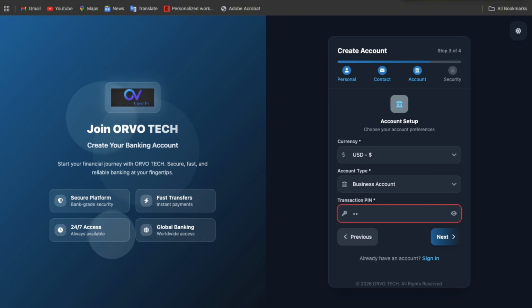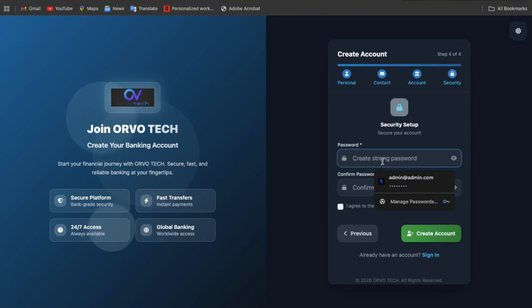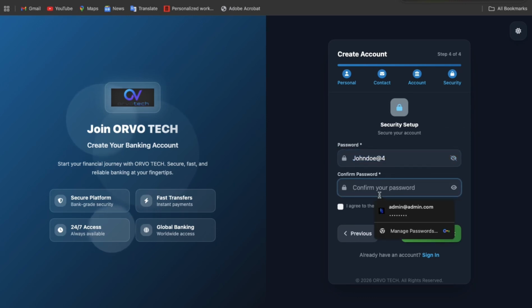Then you set a transaction pin. So these are essential things that you need for your accounts to work. So we'll take note of our pin. We'll set a transaction pin for this. Okay. So we'll set our pin, and now we set a password. So we'll just put in a test password as well. We'll set a password because you need your password and your transaction pin to access this account. When you create an account, you need both your password and your transaction pin.